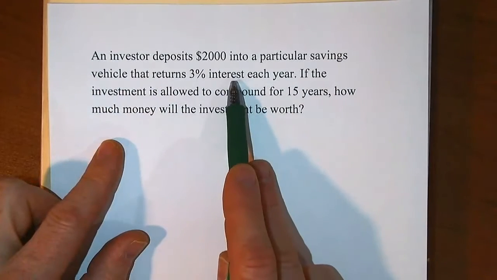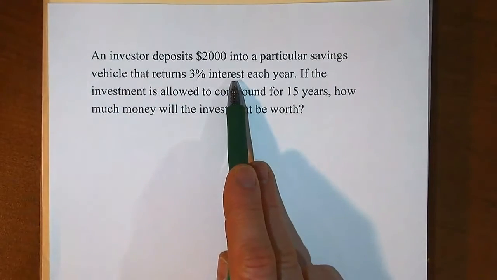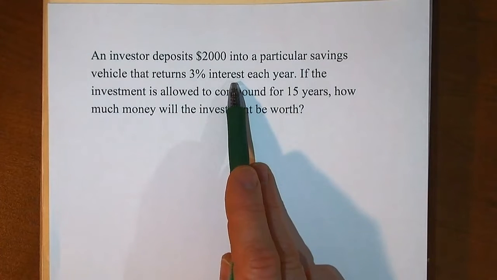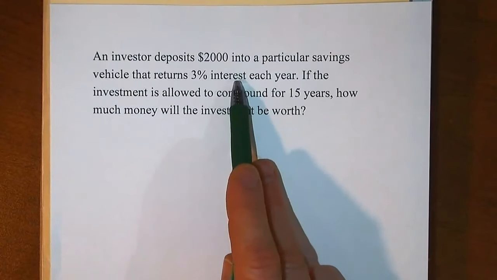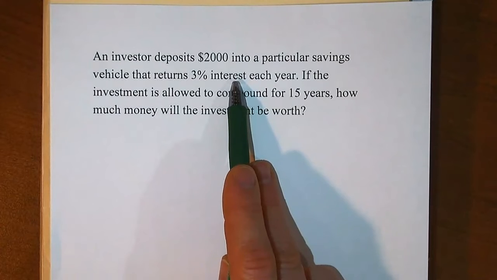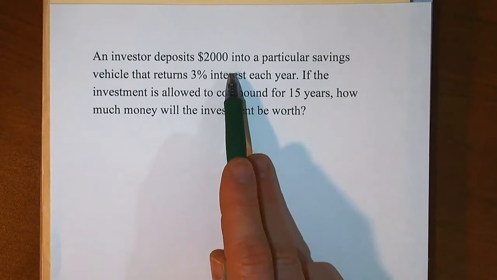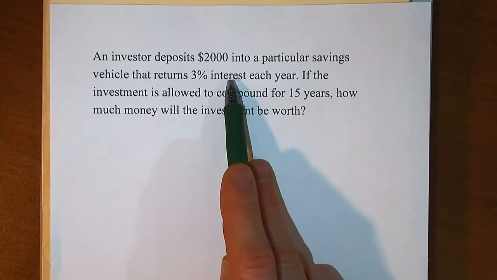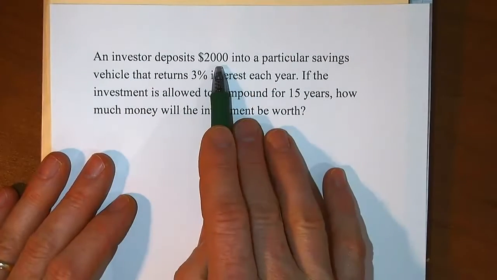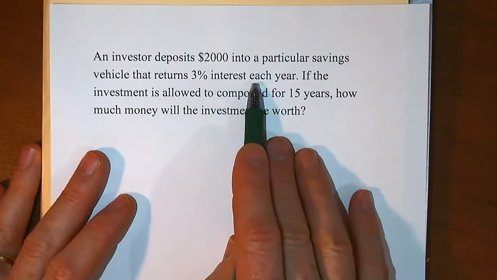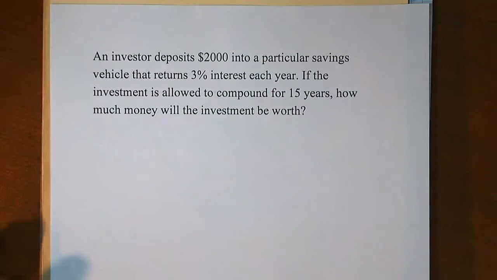It earns interest. If you're not familiar with how banks work, if you give the bank some money and put it in the savings account, the bank pays you for letting them use your money. That is called interest. So we give the bank some money, the bank gives us some interest, and now we're making money.